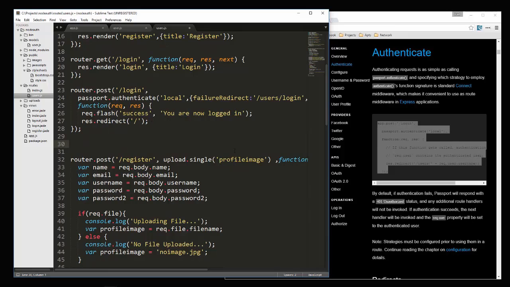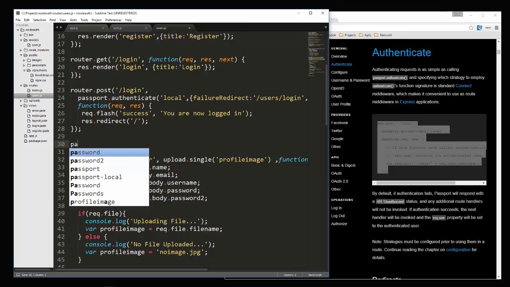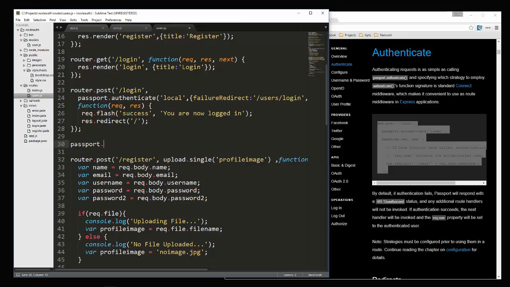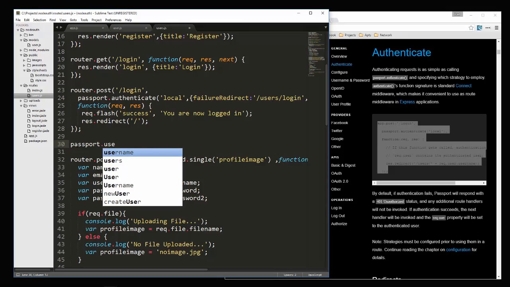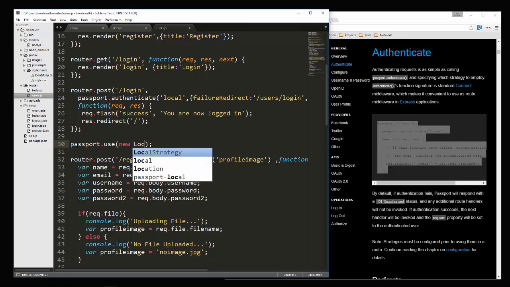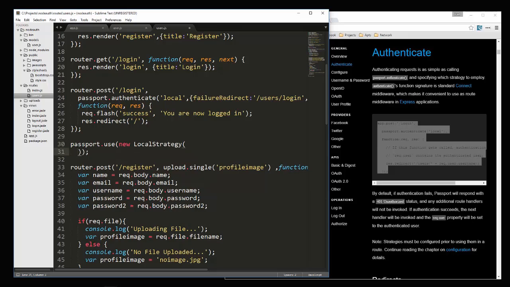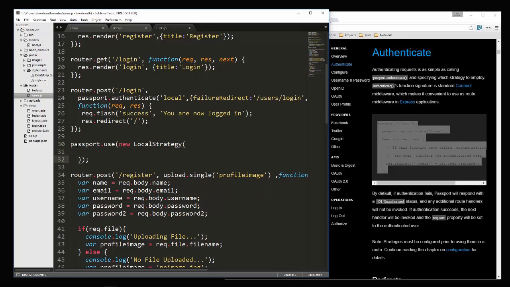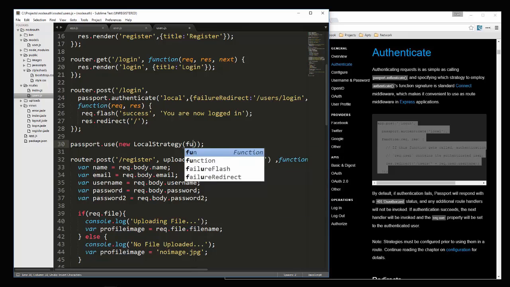So now down here, I'm going to say passport.use, and then inside here we're going to open a new local strategy. Actually, in here we're going to have a function.